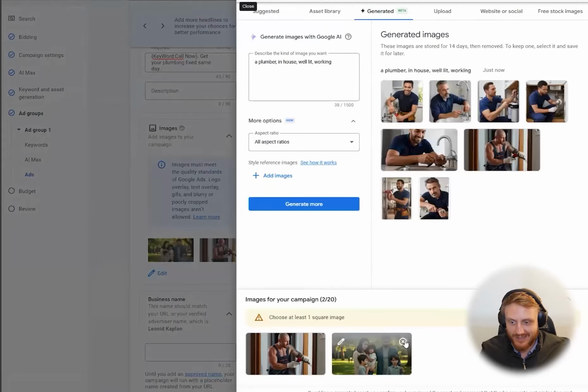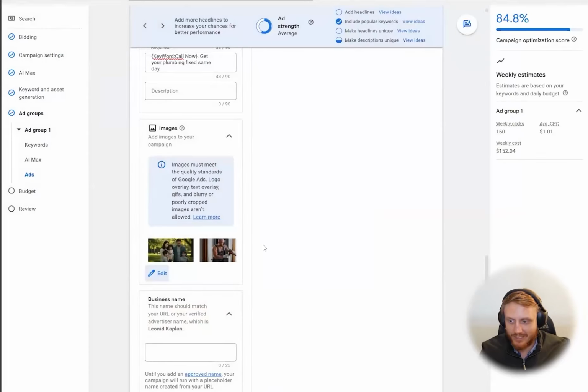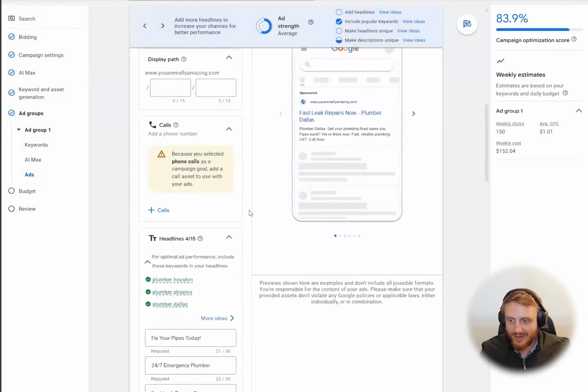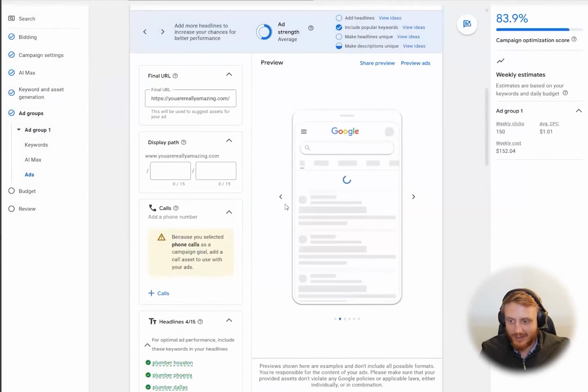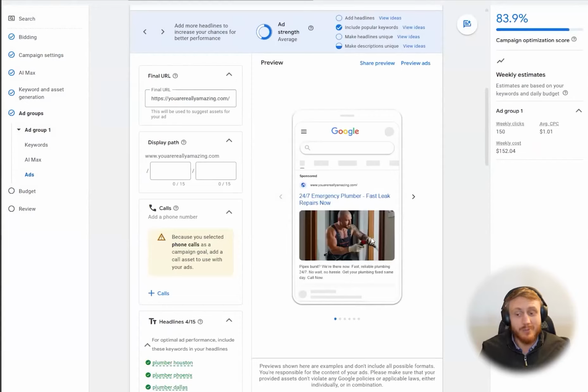Oh, it's selecting that one. We don't want the sad family. We simply want this one. And there we go. Actually, this might be a good idea. Put in images that are a little bit exaggerated, like get images that get people to click. So there you go. You learn something fun for today.